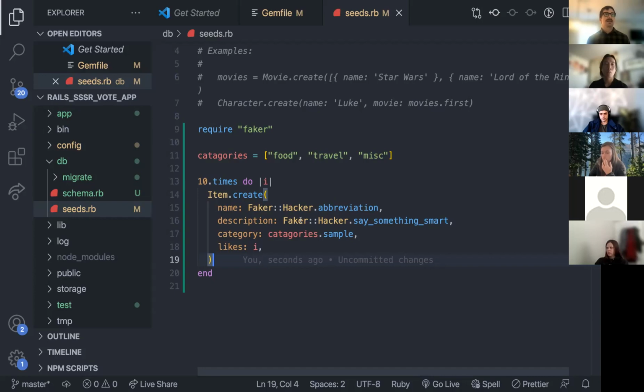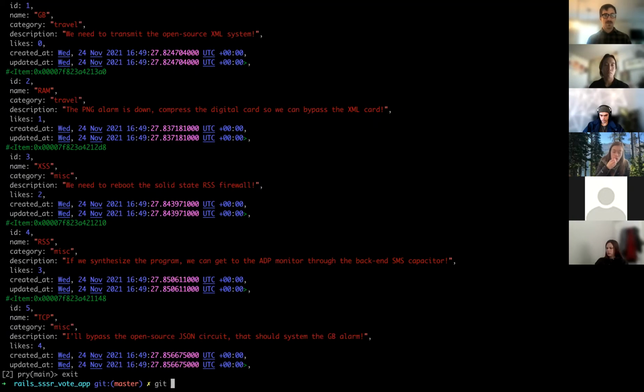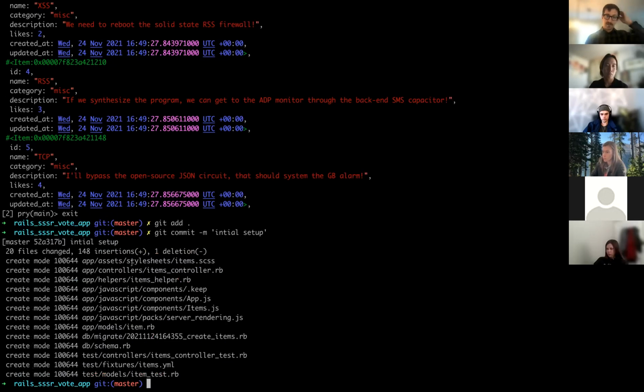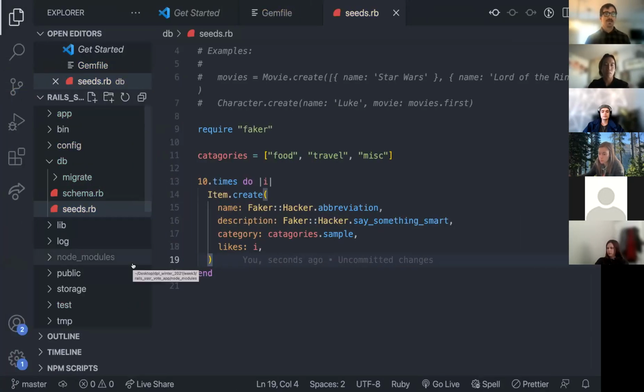So how I'm going to do this, I'm going to first build out our backend. We're going to do all of the Rails stuff first. I think we're more familiar with that. This should be like the easier part because we've been doing it for a couple of weeks. There's going to be some small differences here and there, but I think this is something that we can get done kind of quick. I'm also going to do a commit because I've done some initial setup. Just kind of get all that stuff into my Git history. Cool. So yeah, let's start building out our backend.